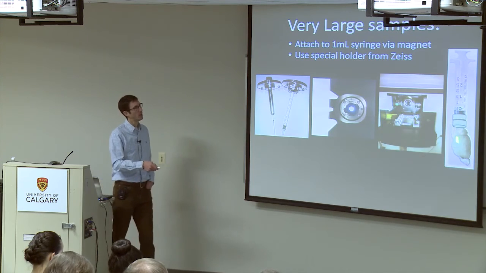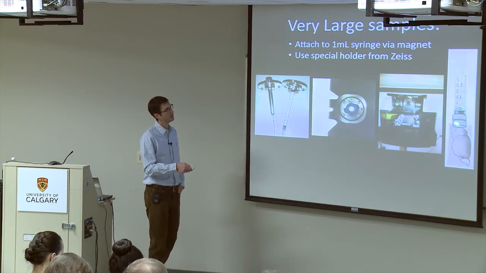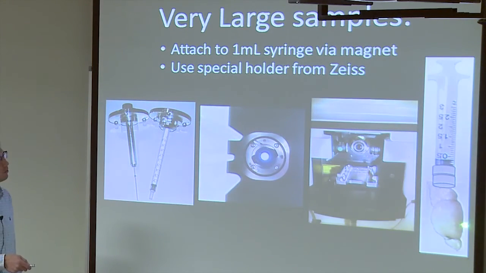Okay? That said, you're still pretty much limited in this design to something that's about 1.5 centimeters wide. So your sample can be up to about 2 centimeters in this dimension, but only about 1.5 centimeters this way. Okay? That's pretty much all the travel you have to go side to side while you're tiling in the microscope.